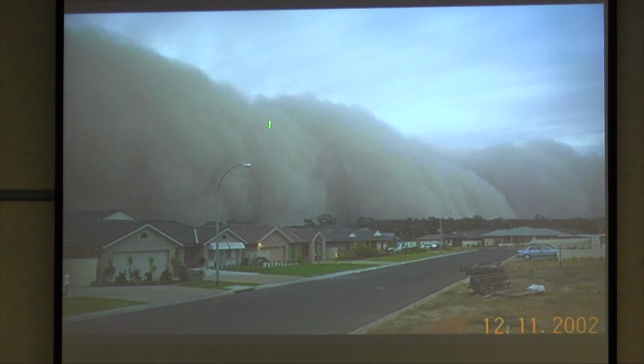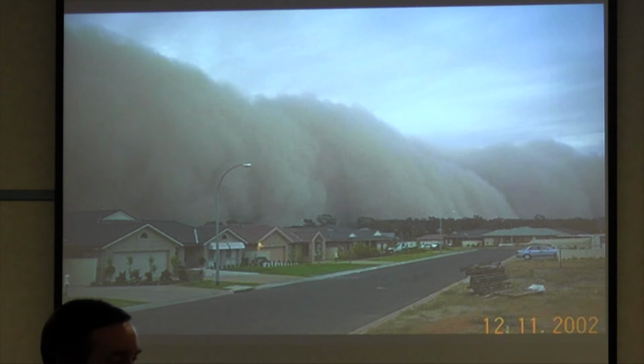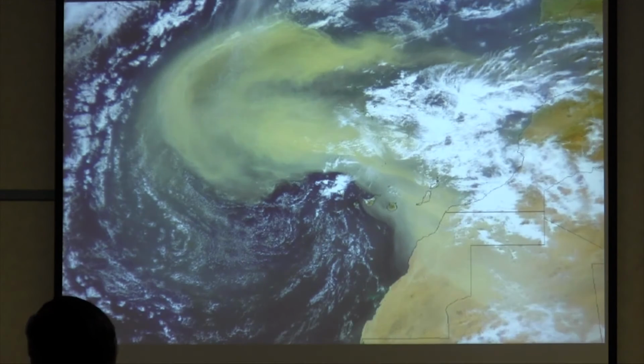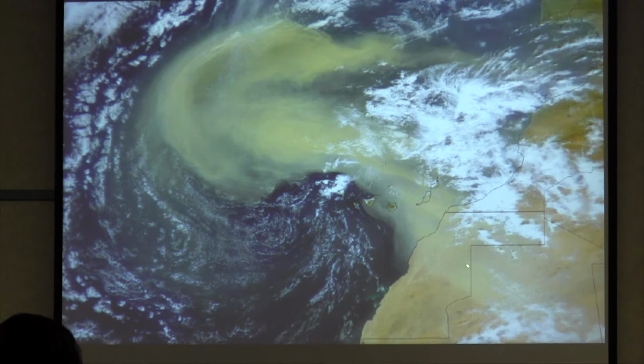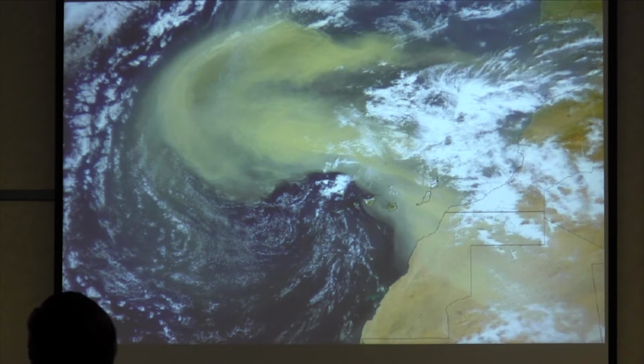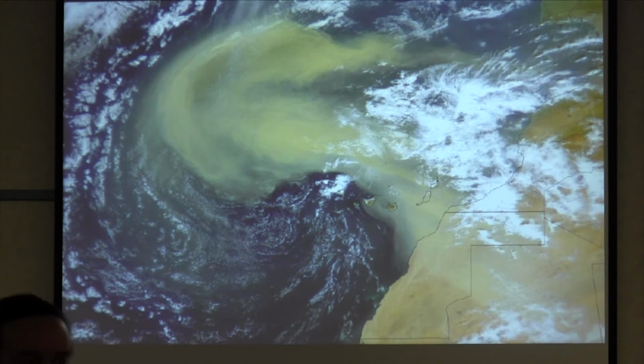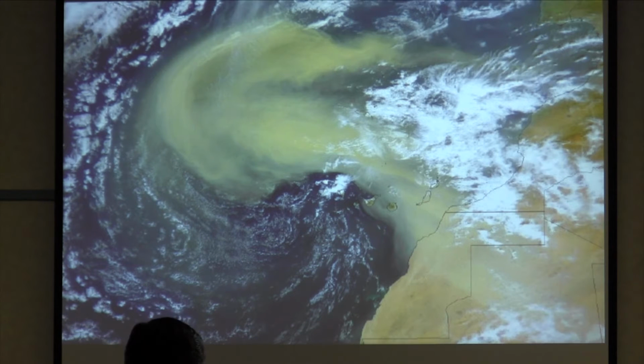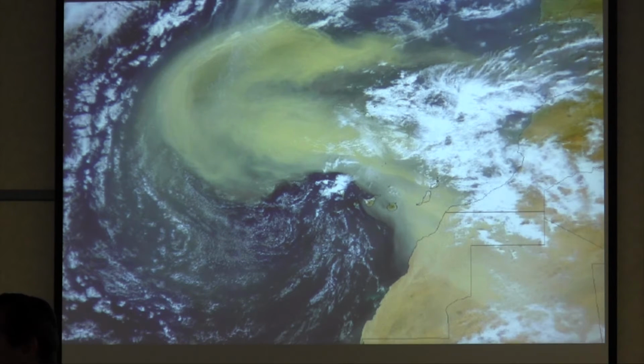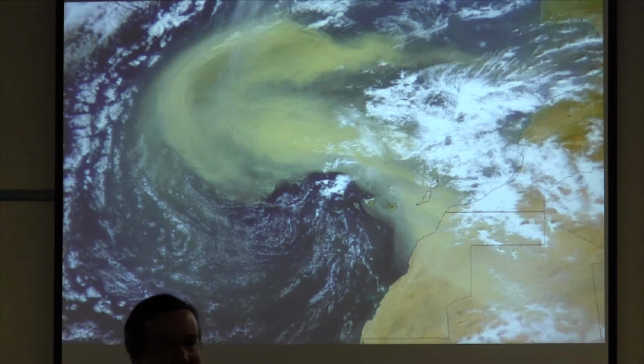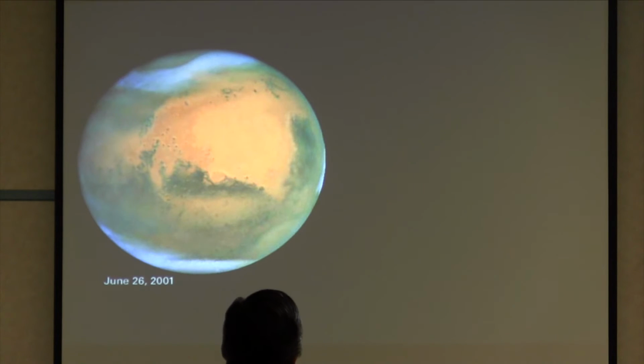All right? There are giant dust storms on Earth. They do achieve the proportions that were shown in that movie, which surprised me. But they can get even larger. If you look at the Sahara Desert, you can get giant dust storms that send out across the Atlantic. The amount of dust that is kicked up can stream across hundreds to thousands of miles. But of course, if you've learned anything from this talk, if it happens on Earth, it gets exceeded elsewhere in the solar system. And for dust storms, we're talking about Mars.